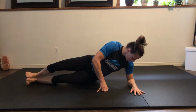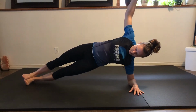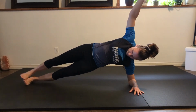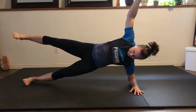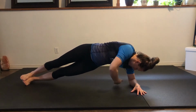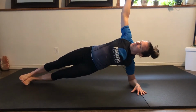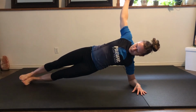Boom. Set your shoulder up really strong. Find your variation on your knee, feet on top of each other, or your leg lifted. And breathe. Stay here if you need to. I'd like to see everyone reach an arm under though. Exhale on the way up. Point the thumb back behind you.